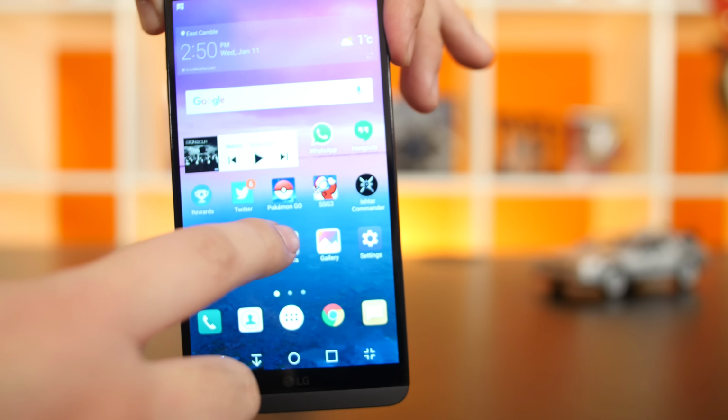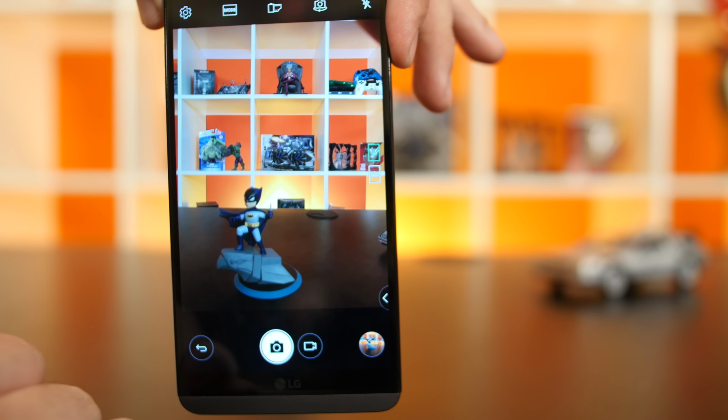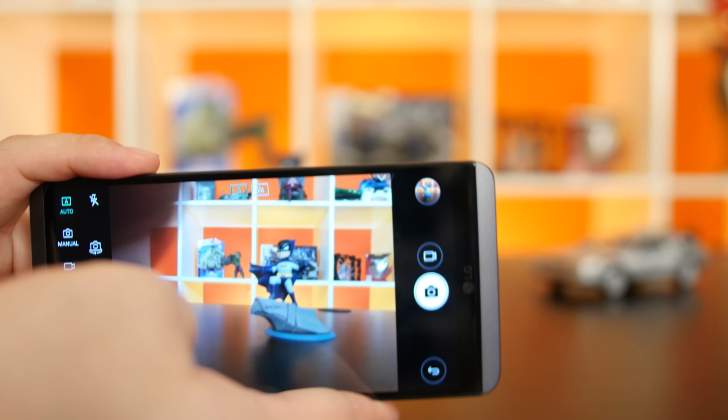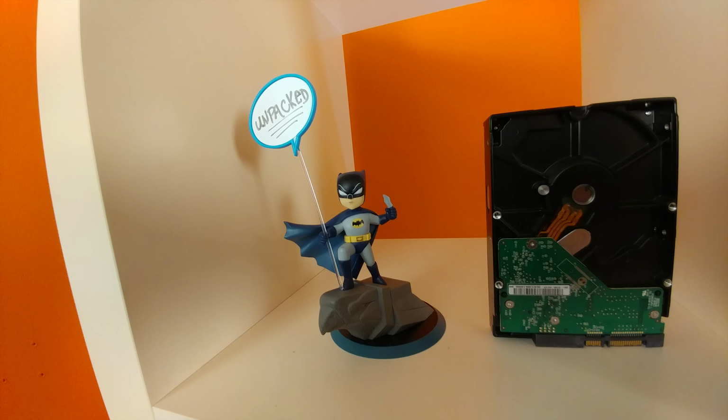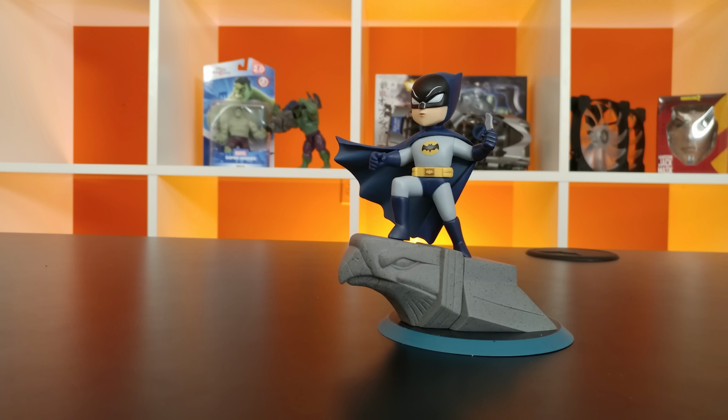The camera setup on the LG V20 is pretty straightforward, with the exception that it has a normal camera and an extra wide-angle camera built in. Now, with the normal camera, you can capture up to a 75-degree angle. With the wide angle, you get 135 degrees.